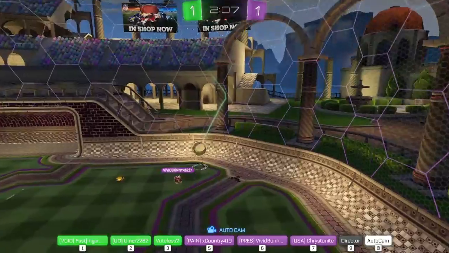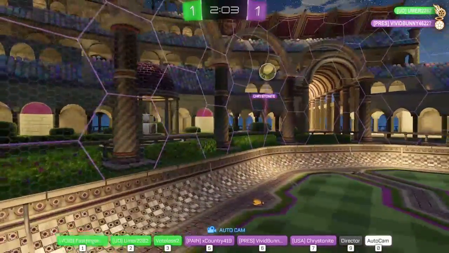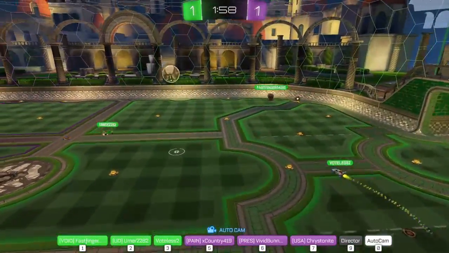And I mean, great shot from Chris Knight because it went in. He was not able to defend it. We see a shot there from Umer off a kickoff. Vivid with a good save there. And now Chris Knight looking to get a shot here. Fastfinger goes up the challenge.